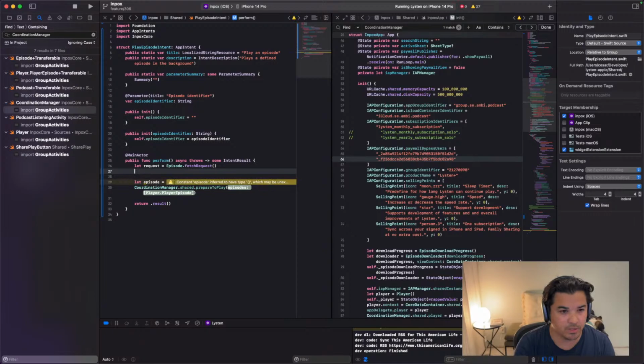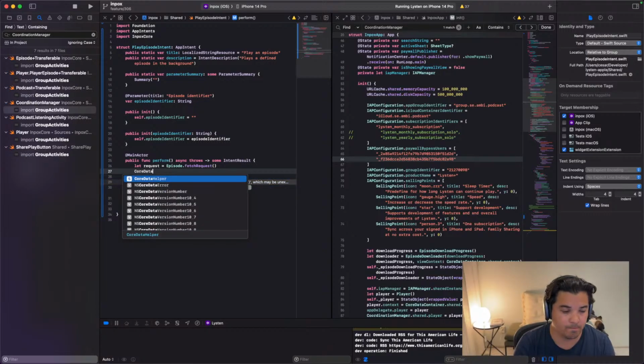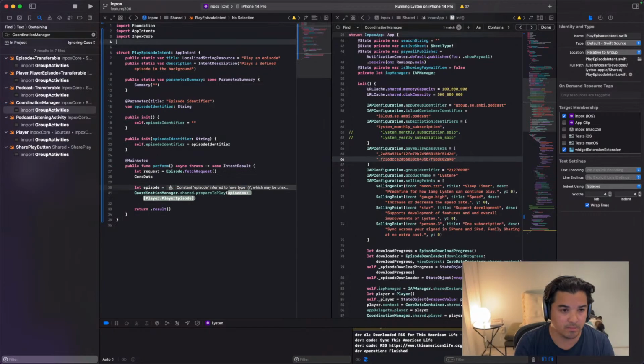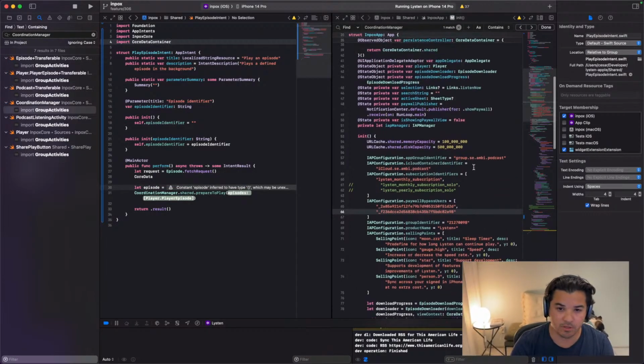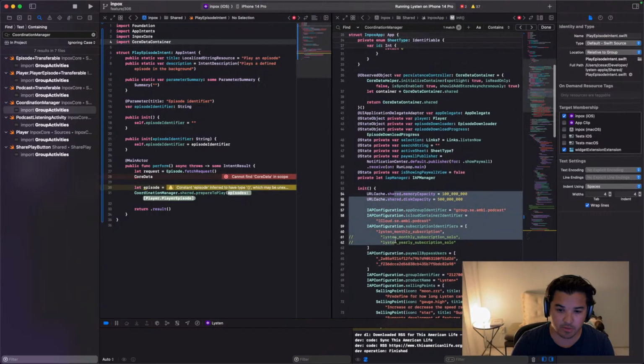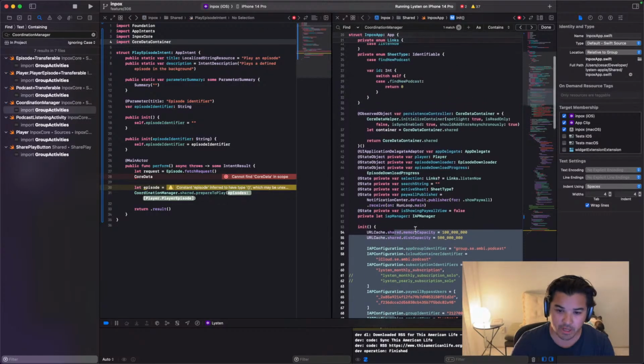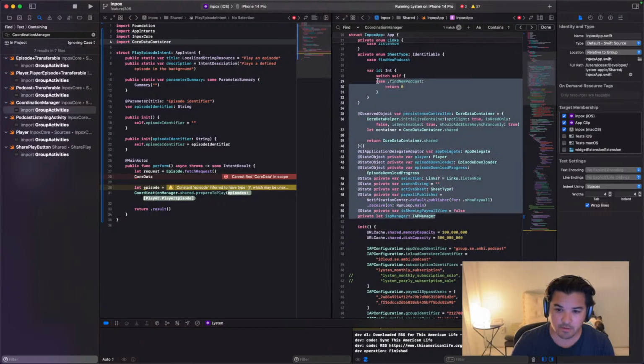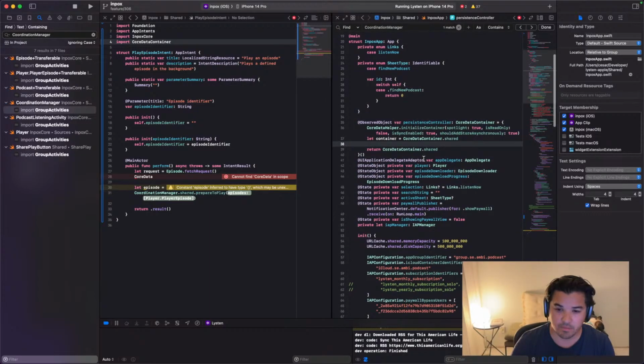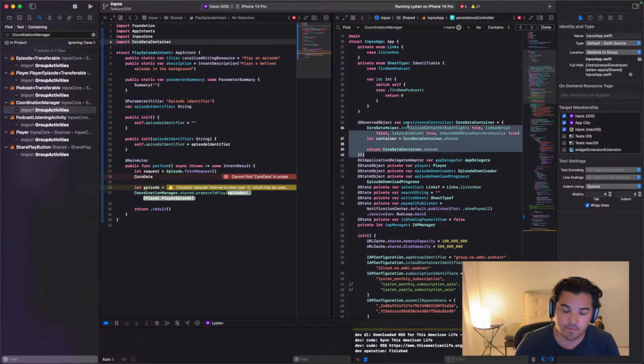We need a context here. Once again, this is the app intent. Is core data set up or not? Because once again, if it starts the app, it means that the initializer is going to get run. But before that happens, it's going to execute this stuff, and it's going to initialize our core data stack.